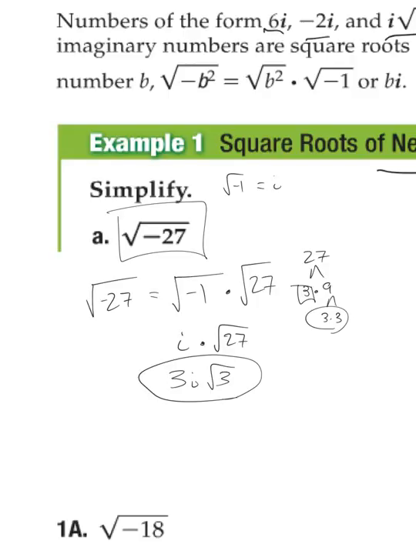If you didn't quite catch the prime factorization, another way to think of the square root of 27, maybe a little more efficiently, is the method I kind of prefer. Think of 27 as 3 times 9, so the square root of 3 times the square root of 9. We all know the square root of 9 is 3, so that's where that 3i comes from. And then the radical of 3, of course, can't simplify, so that just stays radical 3. So that's how you simplify a negative square root.